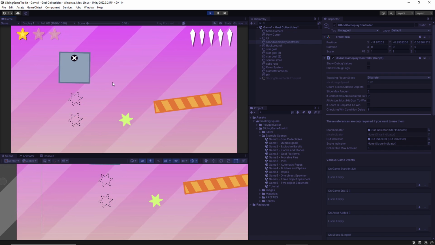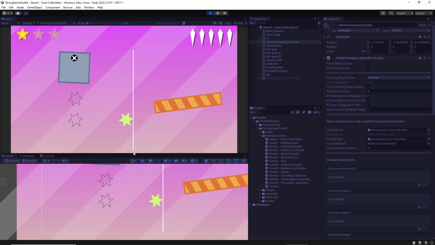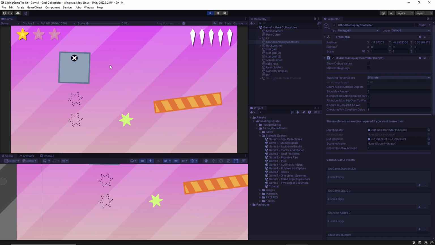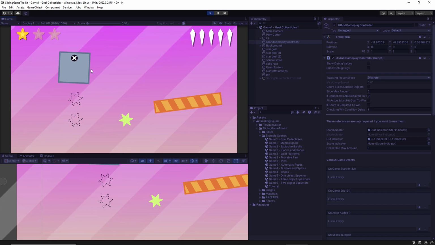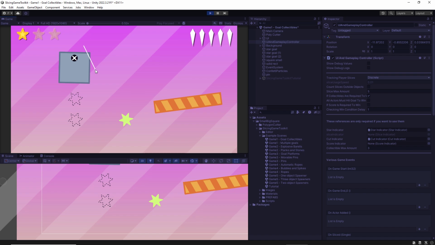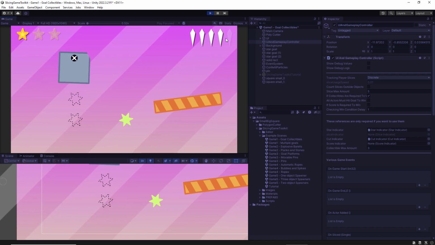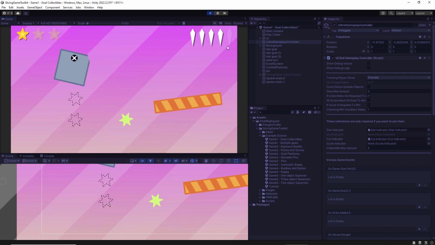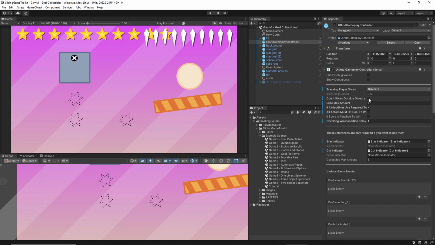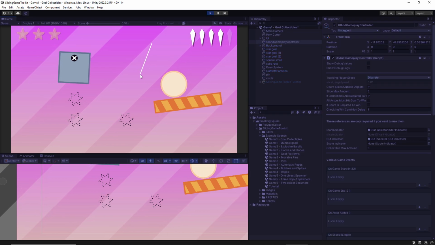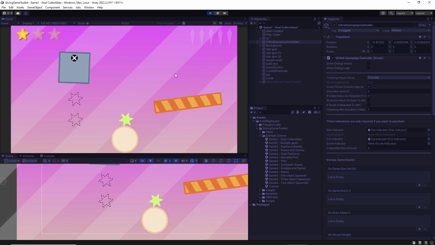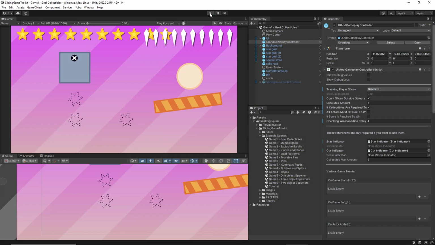So for example, when I cut in the air, so nothing is cut with this line, our slices are not used. But if I take this object and I slice it, one slice is taken. So when you check this checkbox, you can slice in the air and slices are used that way.